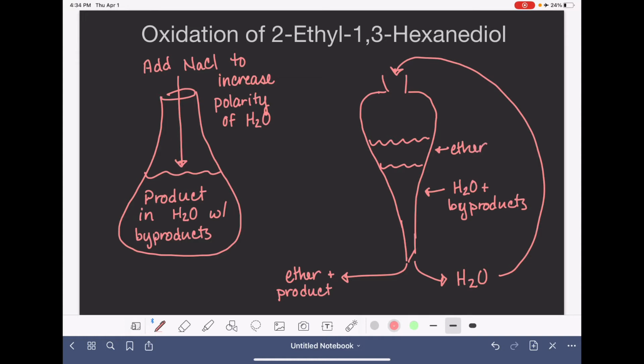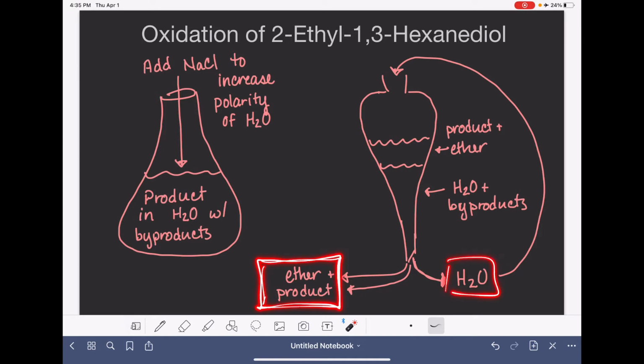Shake it up again, and that is going to move any product that may not have moved the first time around. So any product that might have stayed in the water, hopefully now will get moved up into the ether. I'll drain that same water layer again. I'll drain this second ether layer and add it to my first, so my ether and my product will be together. Once I've got them isolated and separated from the water, I'm going to dry it out using some anhydrous sodium sulfate drying agent, and then I'm just going to let it sit overnight. The ether is going to evaporate from this because it evaporates very easily, and it'll leave behind my pure product.